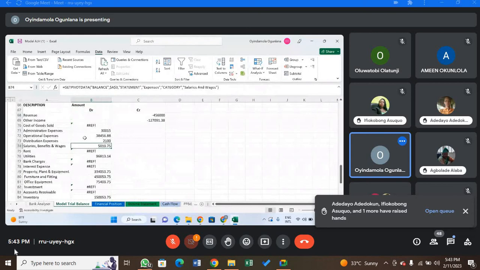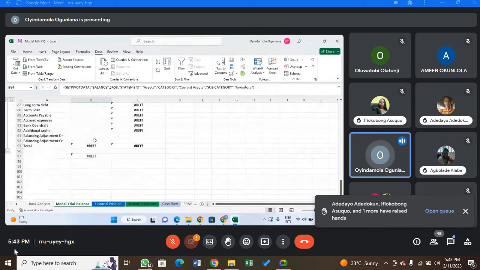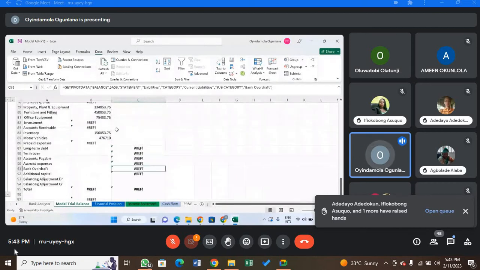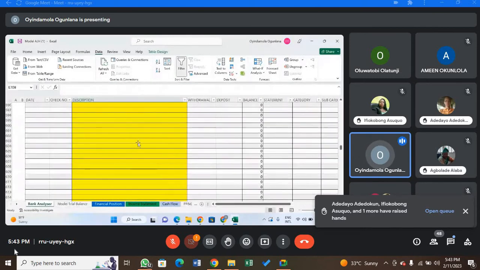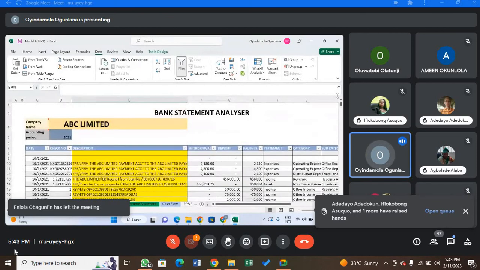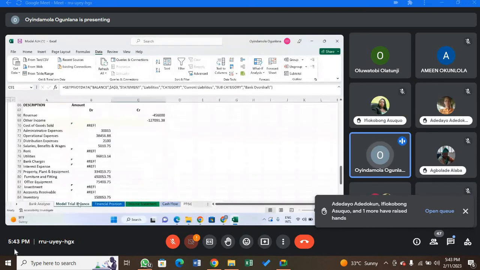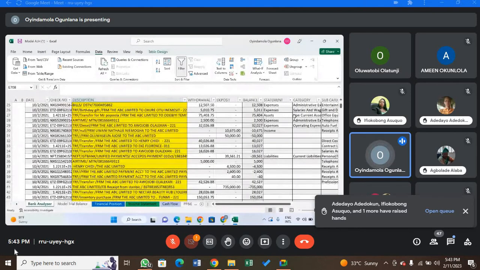That's why I didn't say too much on the trial balance. So this is the trial balance. You're not touching anything there. Do you understand? Whatever you fill in here will show in your trial balance. So whatever you've picked here over time is what you build into this place, and from this place it goes to your financial position. It's not as if it's going from the bank directly. It's coming here, then moving to the financial position.